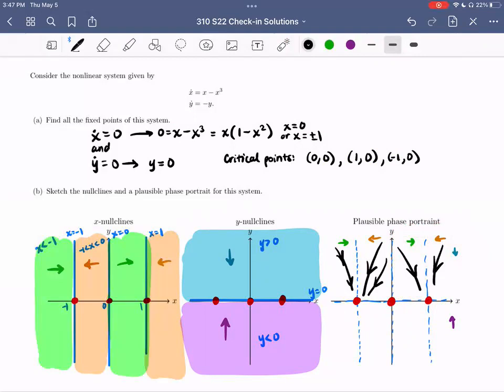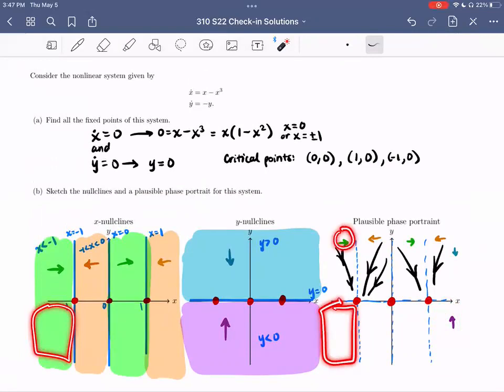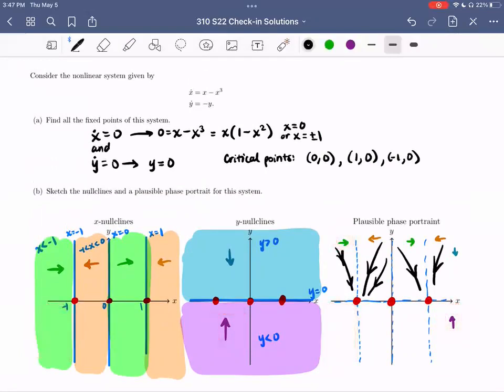Okay. I can do the same thing in the lower half plane, except now the trajectories are going up. So say in this scenario, I am moving right, in this green region, and also in a purple region. So my arrow is pointing to the right in this green region and pointing upwards. So to the right and up and approaching that critical point. In this region, I am moving to the left and up. So something like that. In the next region, to the right and up, then to the left and up.